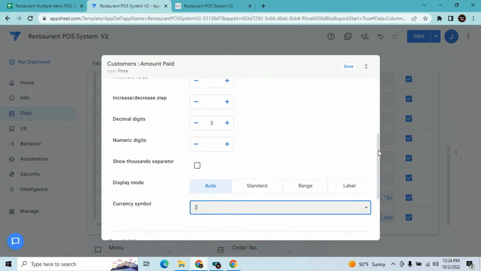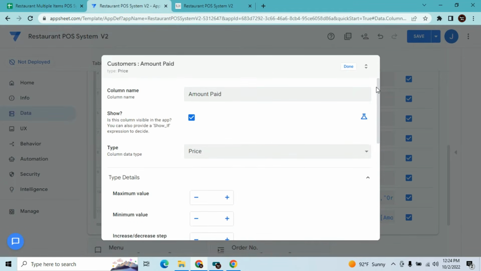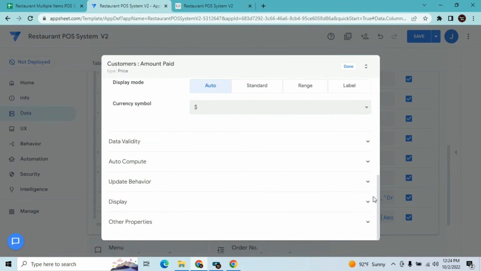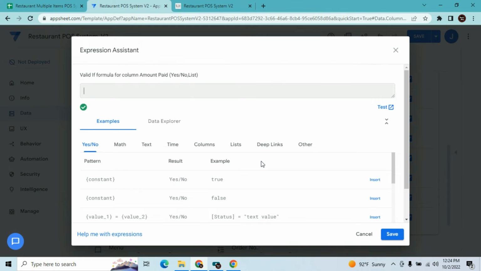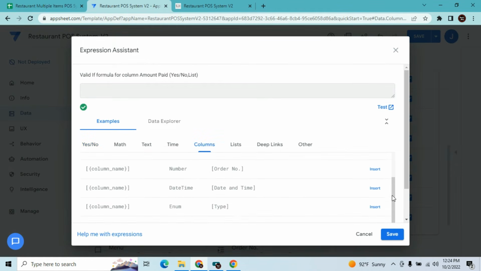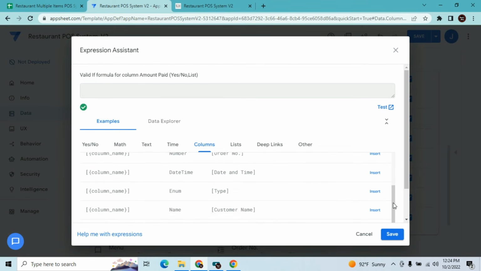So here we're gonna put a data validity option. Here, what we're gonna do is it will be valid only if the total amount here. I think we have an order number.